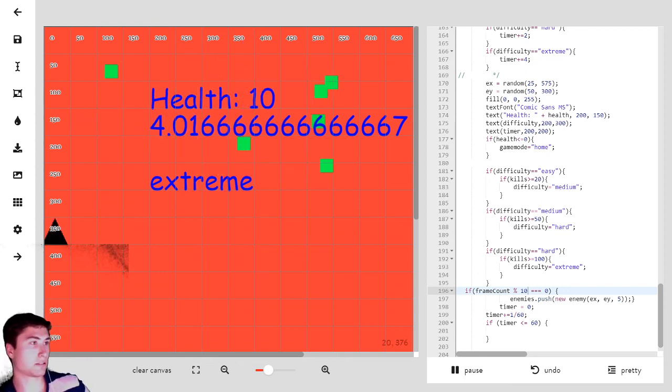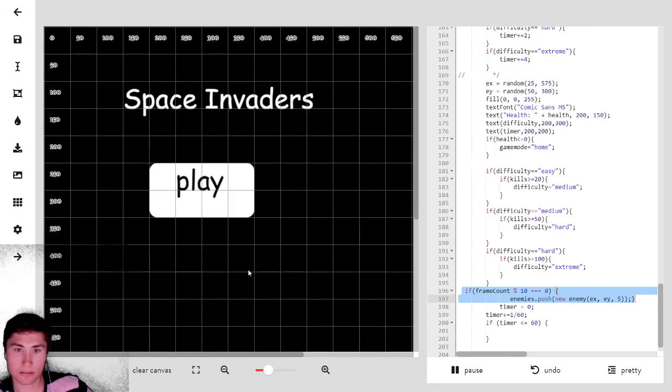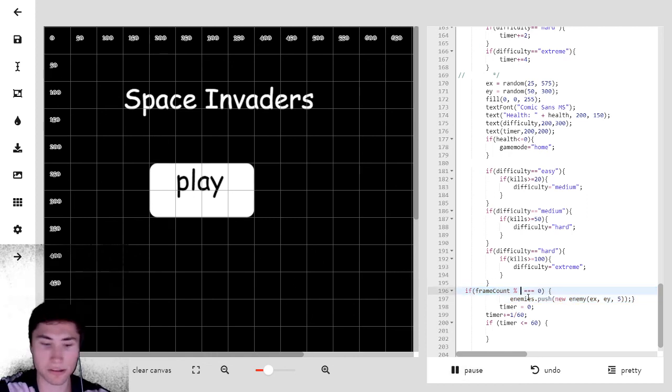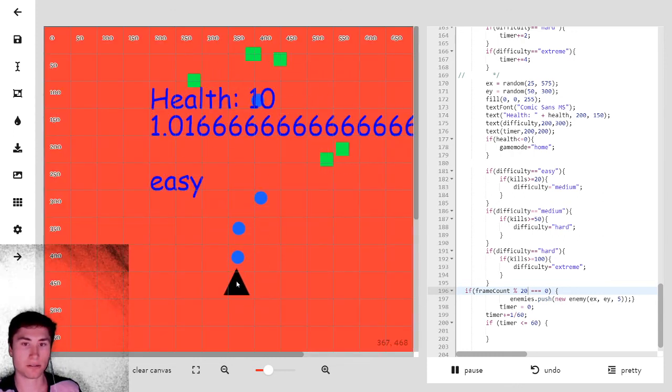Alright, did that help at all? So we're using this mod here. They spawn at a lot slower rate. But so you just adjust this number. We can do 20. And now it's a lot slower.